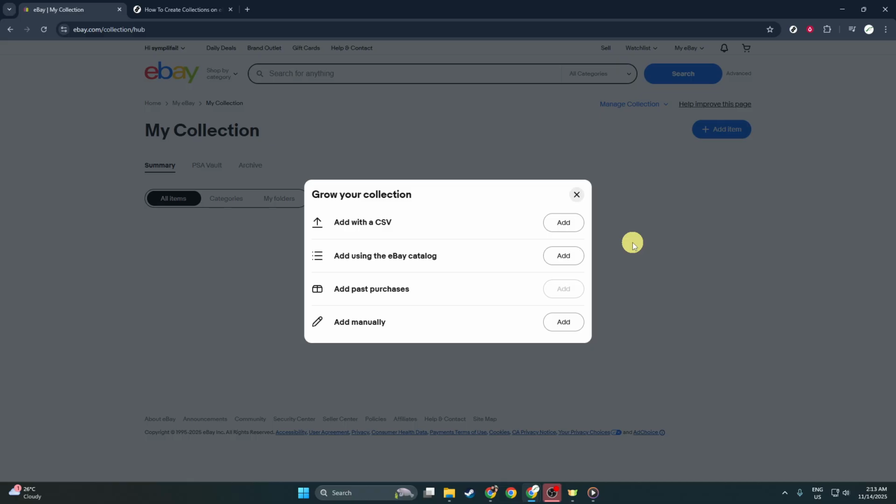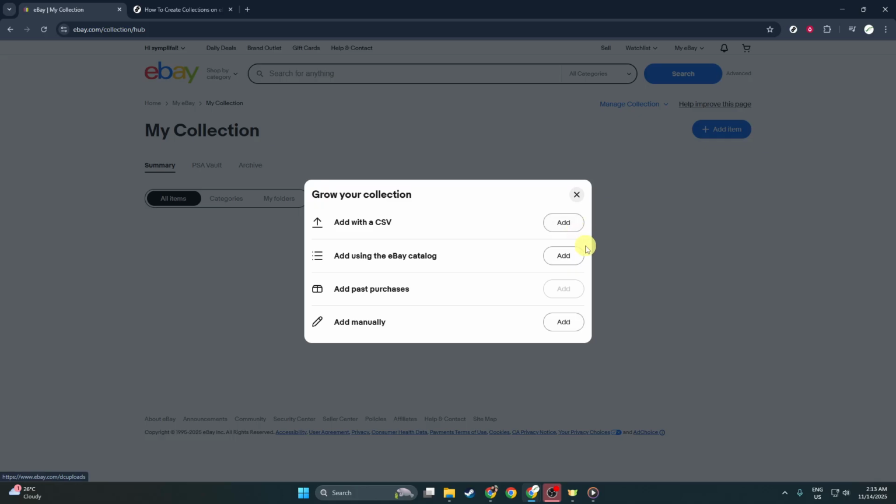And now comes the creative part. In this section, you have the flexibility to choose what exactly you'd like to add to your collection. Perhaps you've got a list of rare vinyl records, or maybe you're curating a selection of vintage watches. No matter the content of your collection, you can add these items by using the search feature to find specific listings or directly entering them if you have them saved elsewhere. Once you've identified an item, click Add to include it in your collection. This approach allows you to build a personal gallery of your selected items.